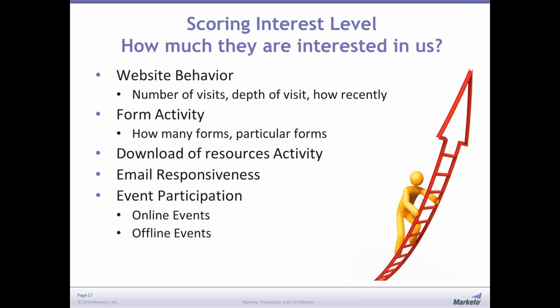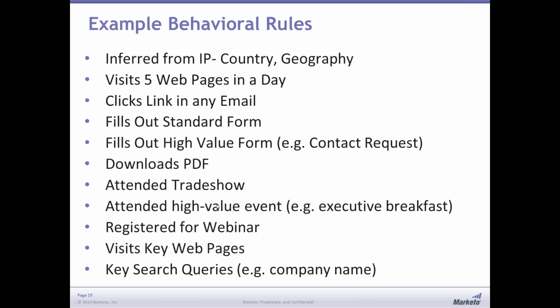Typical interests we can capture when they are on our website: number of visits, how recently, and all that, from activities, download of resources, how many times they have opened the emails, and any event participation. And here are some of the examples. We have done hundreds of lead scoring implementations, and I highly recommend think big, but start small. And this is the smallest set of behavior activity which you can think about.